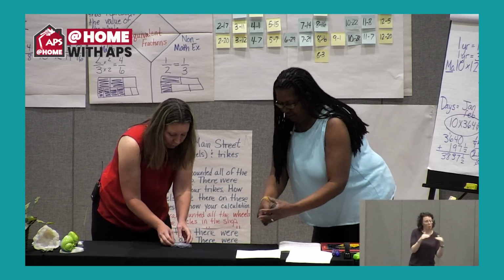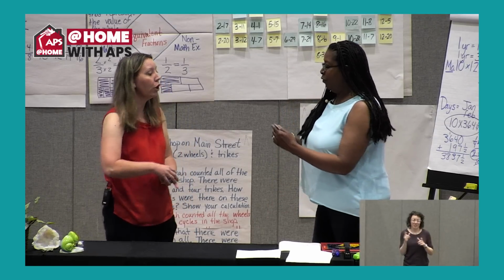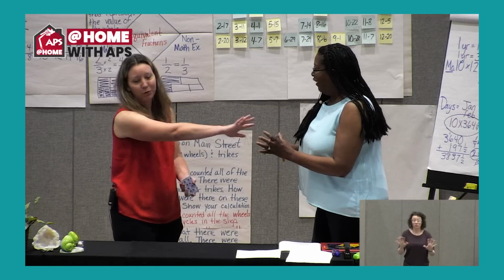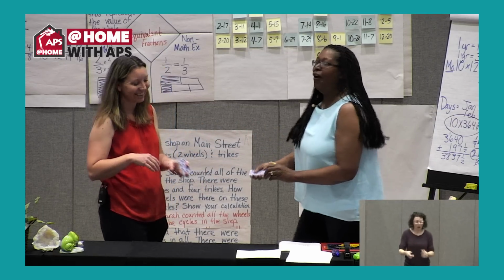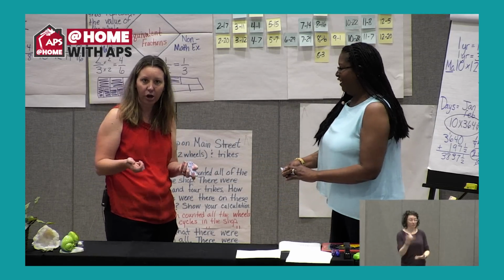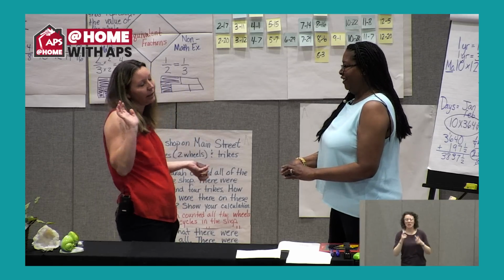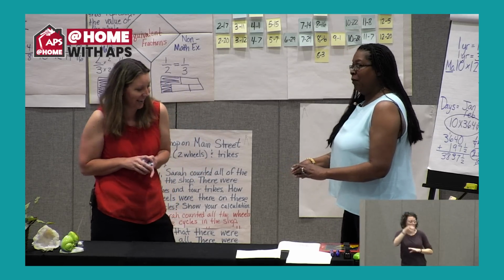But what happens is you're not just looking at the biggest number. Don't look at the cards. I can't look at the cards? No, you can't look at the cards. Because if I was looking at the cards, I could just pull out the biggest number every time, and then I'd just easily win. That's not how we play the game.